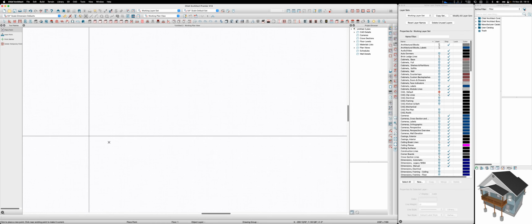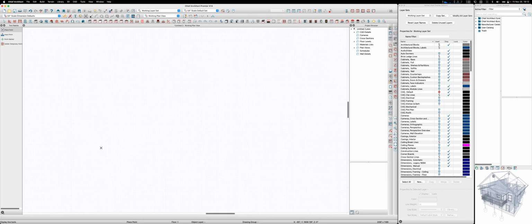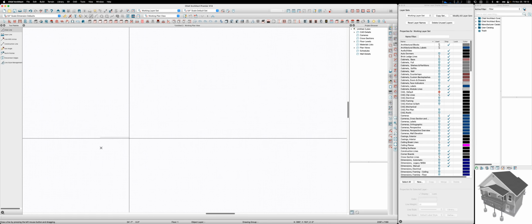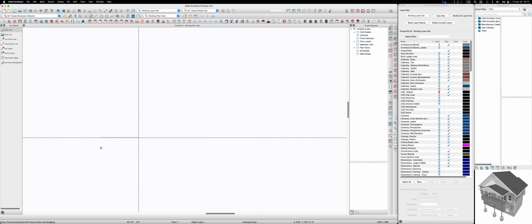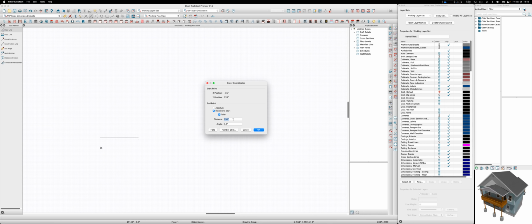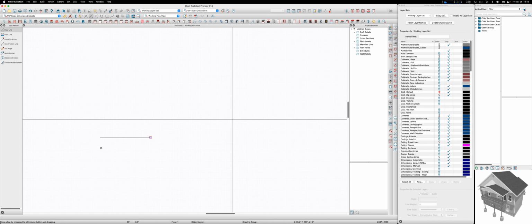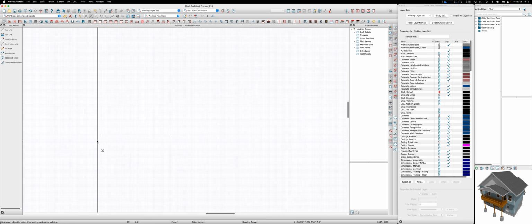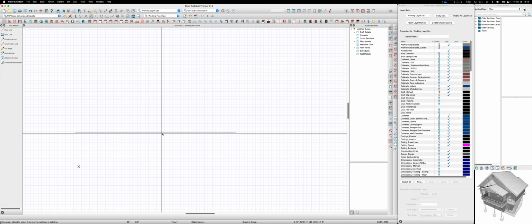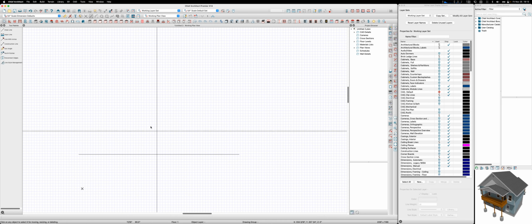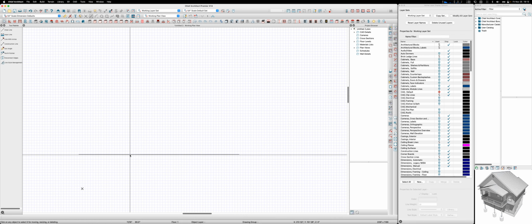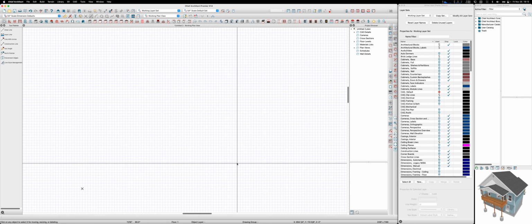The next thing you want to figure out is how far zoomed in or out are you? So if my house is going to be, I don't know, let's say 60 feet wide. I've left clicked, I've held the left click button down, I'm dragging to the right, and then just hit tab. And that went 550 inches. So let's just say 60 feet, enter. So there's a 60-foot wide line. So now I can use the scroll wheel, scroll in. And then if you have a scroll wheel, you can push down on it and it'll drag the canvas. So now that is 60 feet wide. So that kind of gets you zoomed in where you want to be.